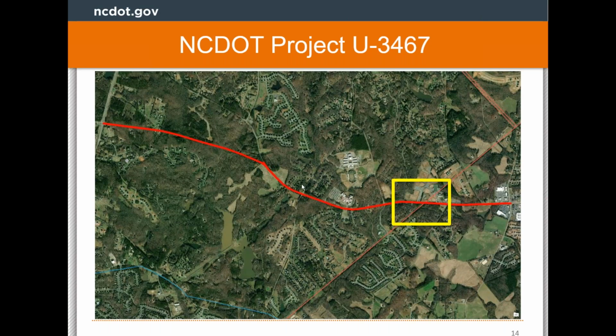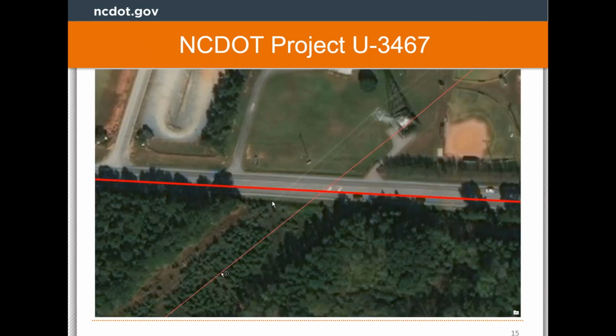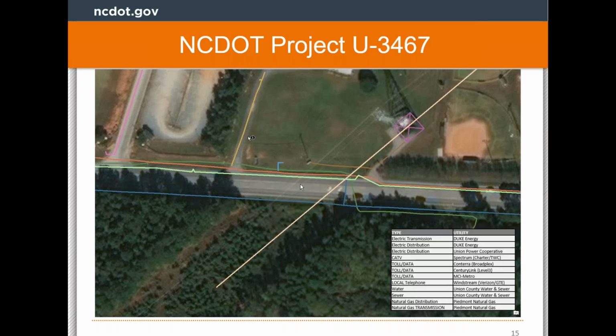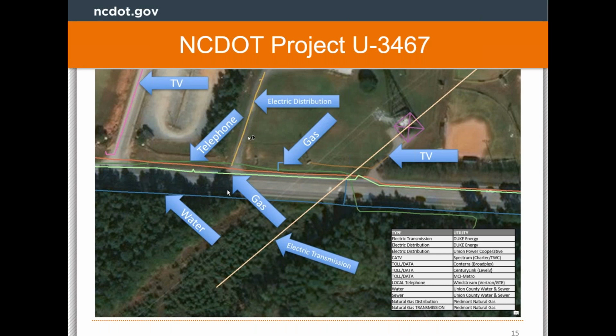If we zoom in, I'll show you how this plays out specifically. You can see here, this is the center line of that road. And then we have that one line that comes through here, that's that transmission line. You can see the transmission tower here and the lines in the aerial photograph. But in reality, what it looks like on the ground is this. We have a whole series of utilities that are actually present on the ground, and they include water, gas, telephone, TV, electric distribution, and electric transmission. That was the one line we saw available there. And you can see over here on the right, the people who are involved range from Duke Energy to Conterra. So there's a whole variety of utility owners.